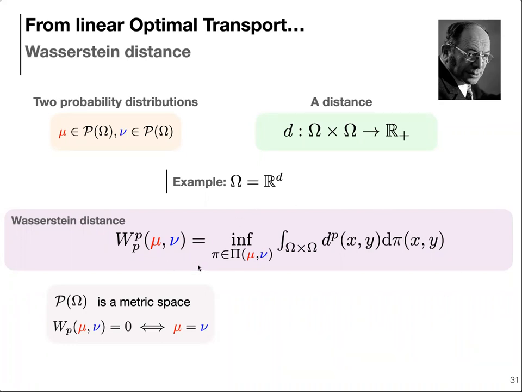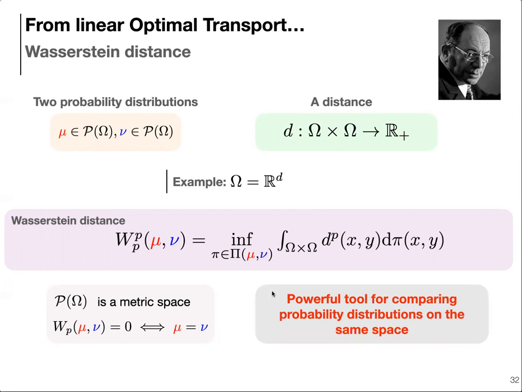So the Wasserstein distance is basically the minimal value that we need to displace the probability mu toward the probability nu. And the nice thing is that this Wasserstein distance actually defines a metric in the probability measure space. More specifically, we know that if the Wasserstein distance is zero, then mu equals nu almost everywhere. This notion of distance between probability distributions is interesting because it embeds the geometry of the space through the cost function d, or c as I called it before. It's related to the notion that if we take this route, it might be more costly. This way of embedding the geometry of the space is quite unique to optimal transport distances.